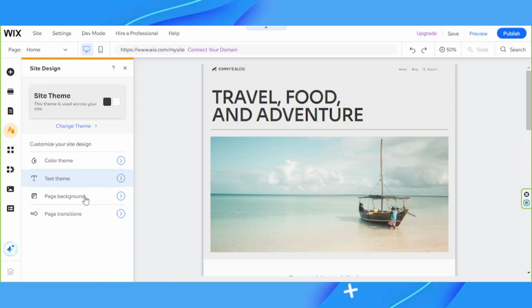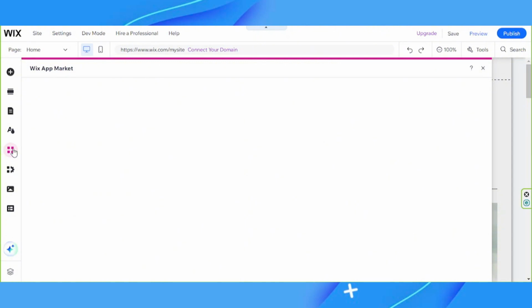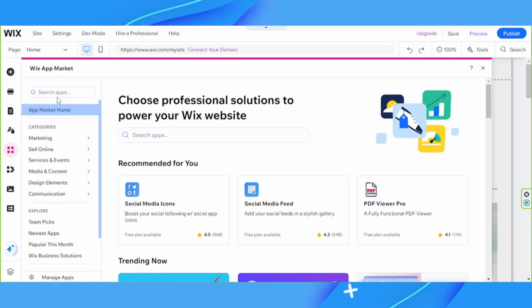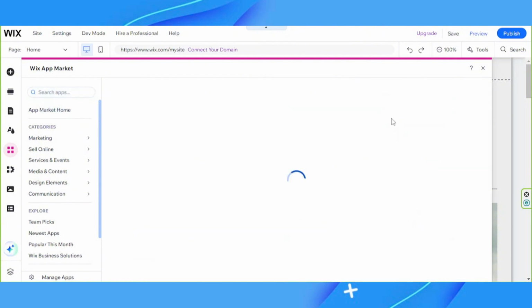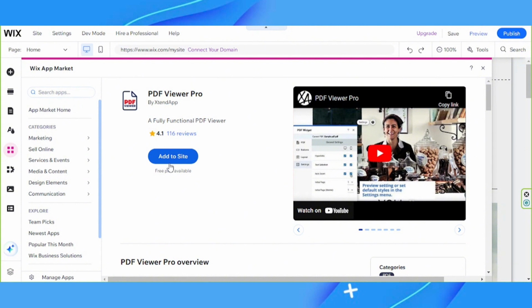If you want to add apps or features to your site, then the Wix App Market is where you want to go to. Integrate apps to make your website more functional. You can use the search bar over here to type in or look for whatever feature or apps you're looking forward to add to your site. Say, for example, PDF Viewer. If you'd like to have a PDF viewer on your website, you can look for a PDF viewer with a good rating and click on Add to Site to add that feature to your site. It's basically kind of like the App Store or the Play Store of Wix.